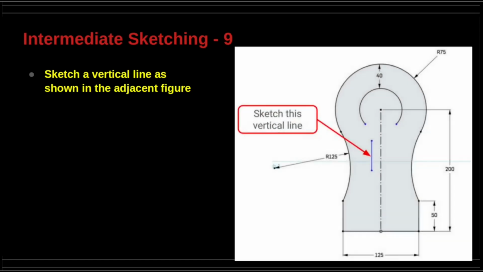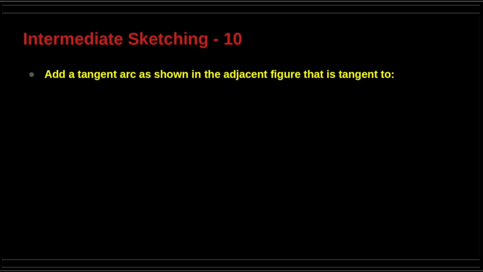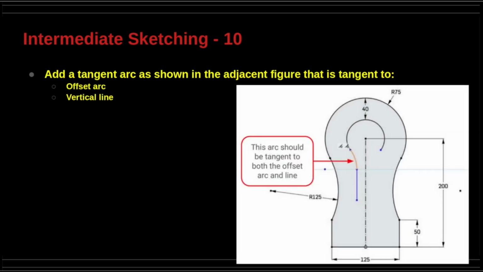Sketch a vertical line as shown in the adjacent figure. Add a tangent arc as shown in the adjacent figure that is tangent to the offset arc and the vertical line.